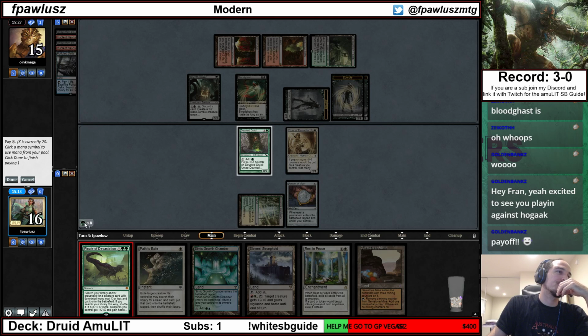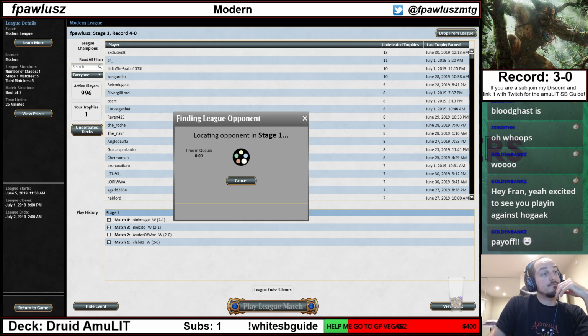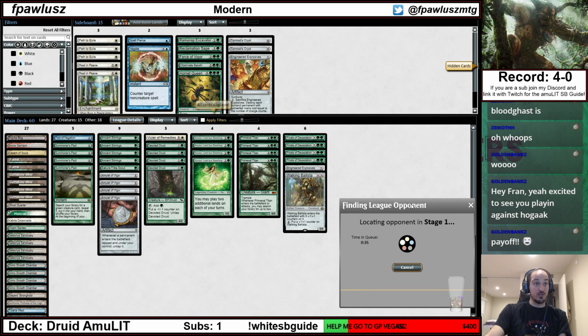Six and one against Hogaak. I have been beating on Hogaak left and right with this version of the deck. I think it is just the way to go. If you want to beat Hogaak, I think that at 100% this is the version to do it, and I don't think it's particularly close. It's just by miles.